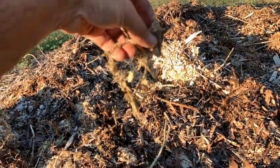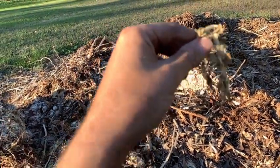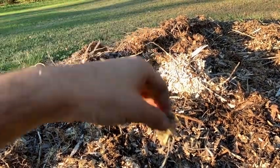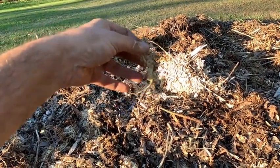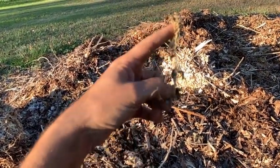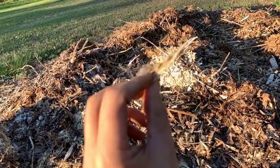And then inoculate with the fungi. Because if you just get fresh ramial chipped wood, there might not be many basiomycetes on it. So you have to take the basiomycetes, spread them on top of the soil in which the chips are mixed. Then you will have the key that unlocks the fertility — the energy contained in the wood.